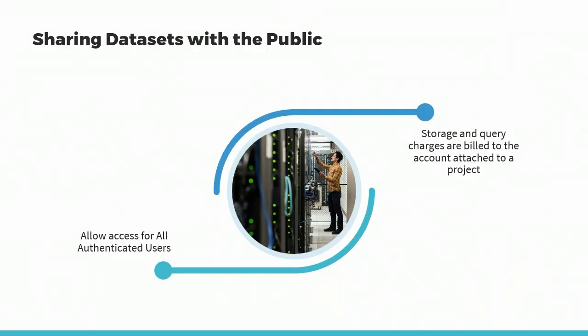It's expensive to make a data set visible to the public, but there are cases where you will need to do that, and this is how you can do so: just by allowing access for all authenticated users, meaning anybody who has a Google account. Just keep an eye on your billing cycles so that you know what you're paying for. That's a little bit about sharing data sets within an organization and outside an organization, as well as some VPC service controls.